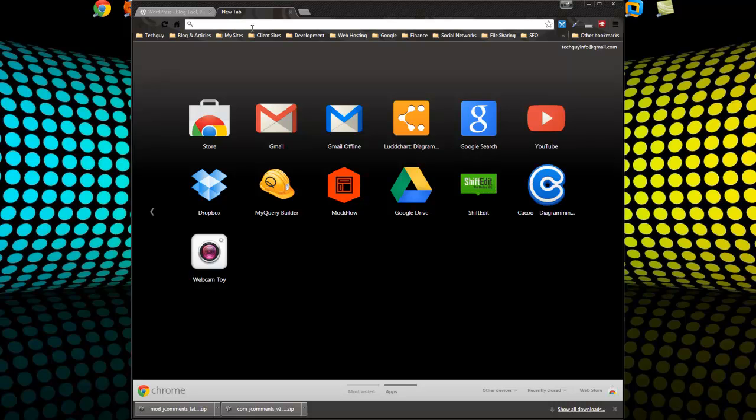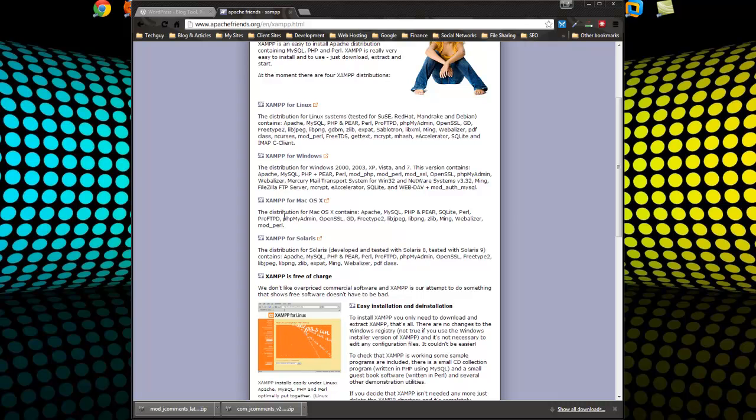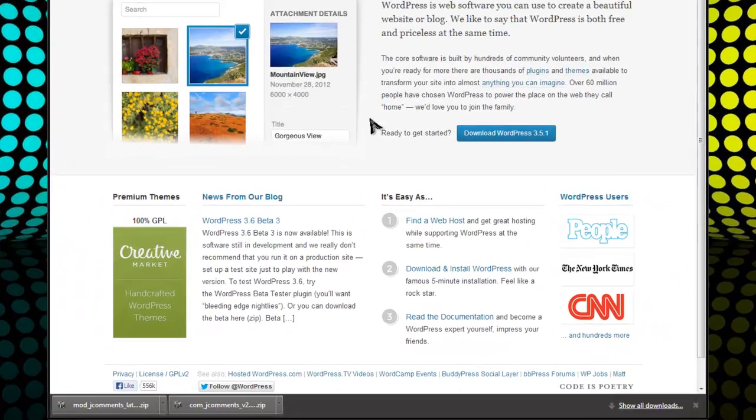If you want to set up XAMPP on your computer, I believe you can get it at apachefriends.org. Alright, so you can download for Windows or Mac or Linux. Just awesome software. It basically gives you the environment that a hosting account would give you, but it's on your local machine as opposed to on a third-party web server. So I'm not going to go through installing XAMPP. I have a video for that if you want to check that out first. But what we're going to do is install WordPress onto our XAMPP server.